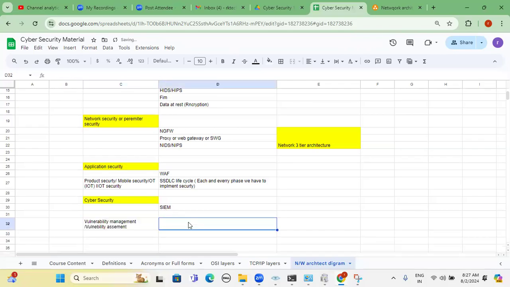This is mainly for the server scanning side. I don't keep this separate; this is a sub part of infrastructure security. Whenever we refer to infrastructure security, not only will it come as vulnerability management and vulnerability assessment, but also network security as well. Even organizations will treat cloud also like infra, and information security also as infrastructure security and so on. It depends.